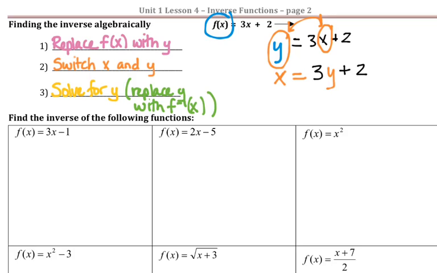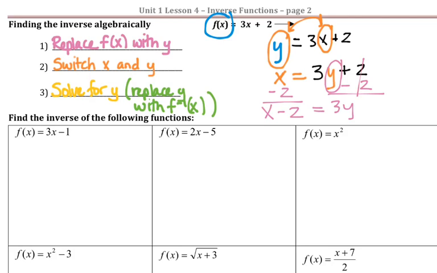Solving for y in this problem has 2 steps. The first thing we need to do is subtract 2 from both sides. So I'm going to take this -2 here, -2 there, because I'm trying to get y all by itself. So I'm going to subtract. x minus 2 is not -1. It's not -2x. They're not like terms, so you have to write x minus 2. Meanwhile, over here, 2 minus 2 is 0, and all I have left is 3 times y.